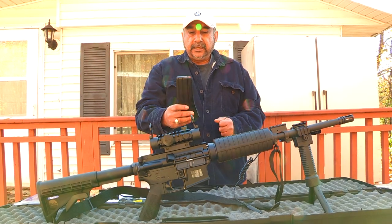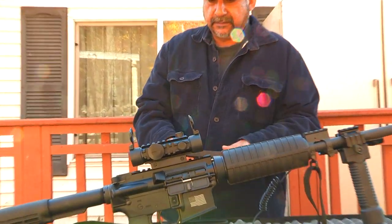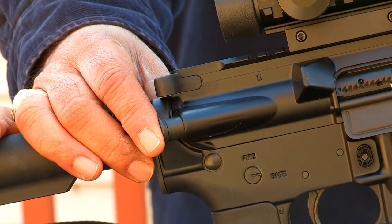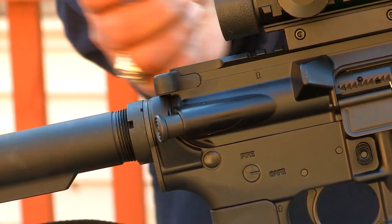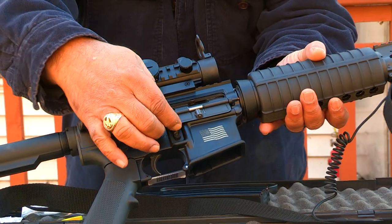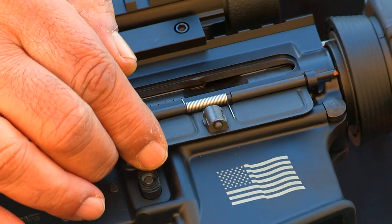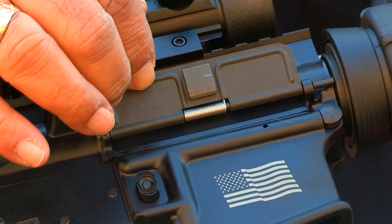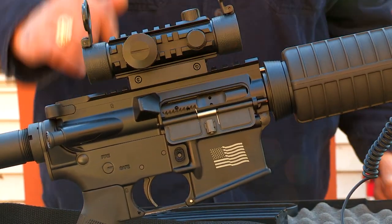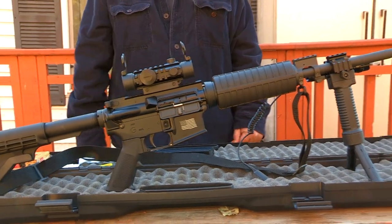So this came with one 30-round clip. It's a semi-automatic rifle. It does come with the forward assist, which you can press to make sure your round is in the chamber. And it does come with the dust guard right here, which, if you're not using it, you can close. Some of the manufacturers don't offer that. So this is a really nice rifle.